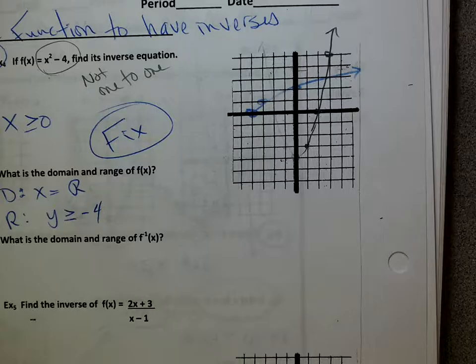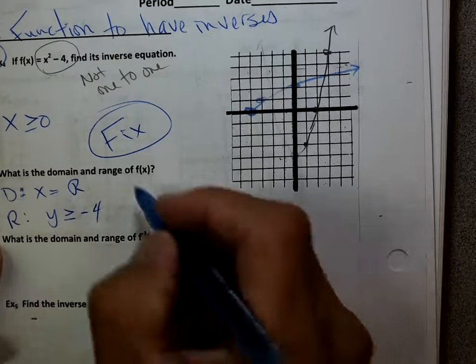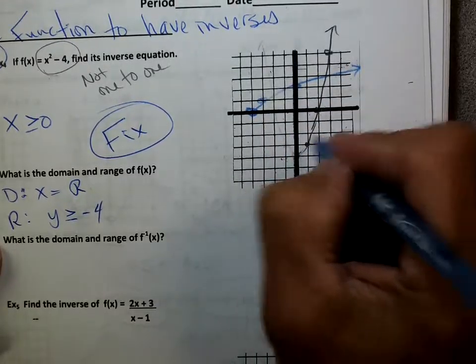Do you get why it has to be 1-to-1? If it's not 1-to-1, then your inverse won't be a function. We can't graph things that aren't functions, right? So if it's not 1-to-1, it won't have an inverse unless we fix it. So what I did to fix it, I said, all right, let's get rid of this back half here, right? And when I flip it, when I get rid of the back half, it gets rid of the negative half of this one, right? And then, lo and behold, you have a function that's 1-to-1, and you have an inverse, okay? Awesome. So, what we have now is a function and its inverse.